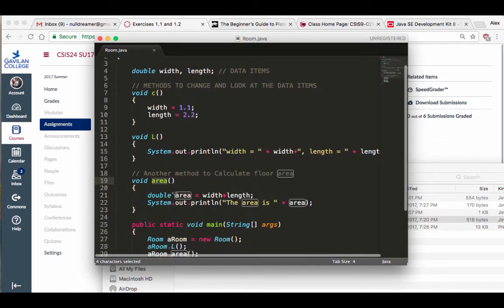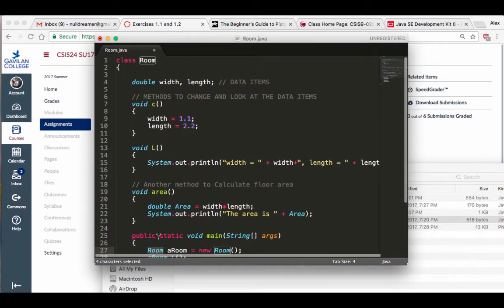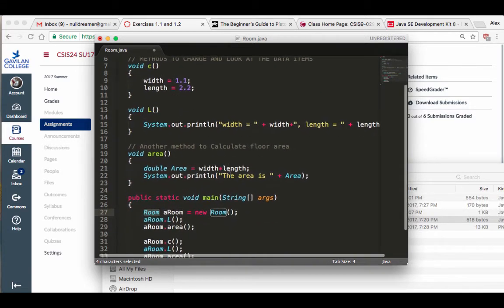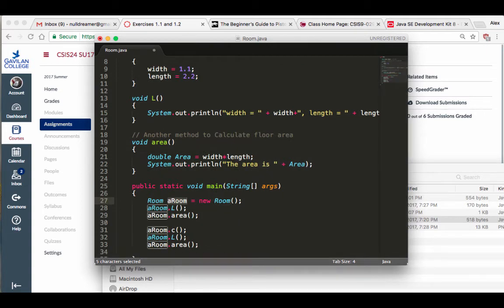And all I'm going to do in here is say, okay, we're going to have... that's a bad idea, so I should have used the capital Area. So this is going to be capital Area because I don't want to name something the same thing as my method name. Right? So the area is Area here. Okay? And just like before, this is the name of my class, the syntax of Java, and then this is the name of my object, and it's going to be equal to a new object, okay?